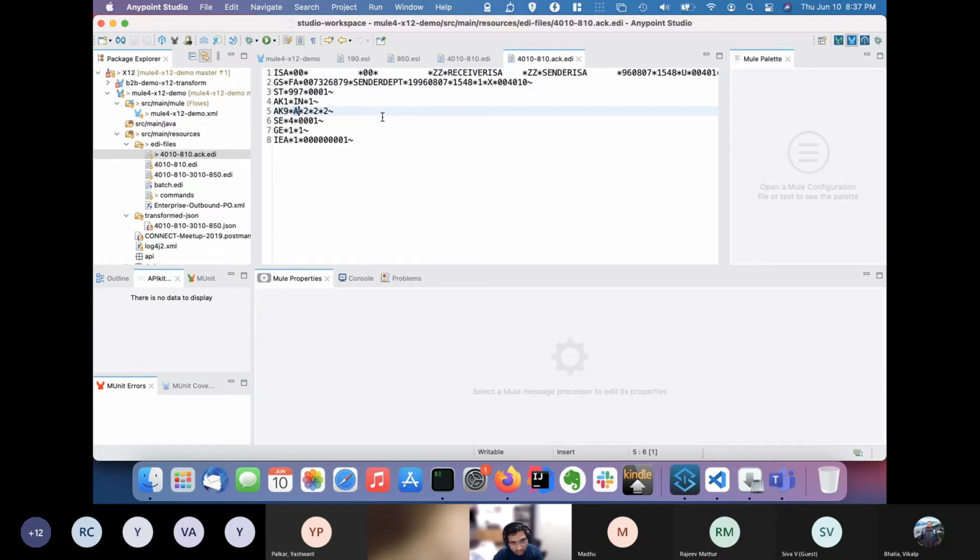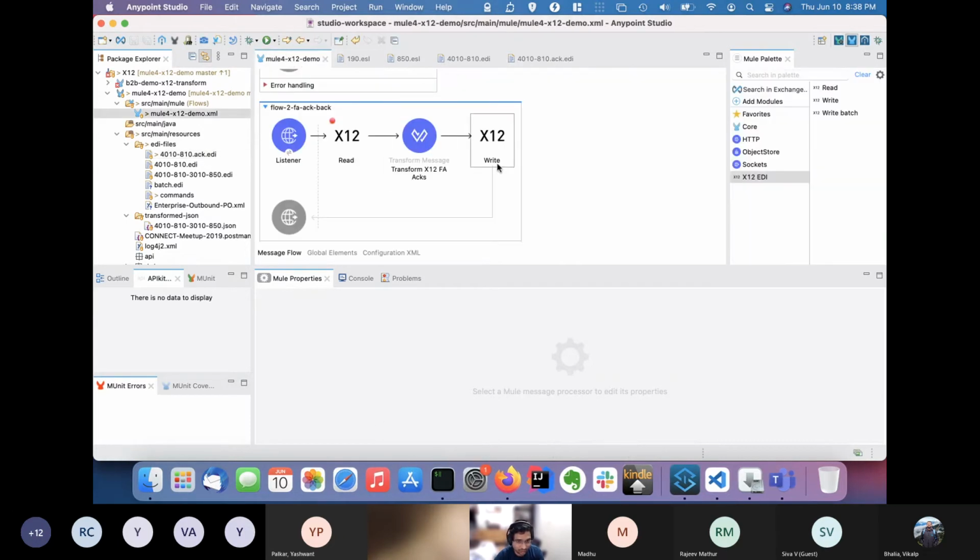So whatever you sent me, we accept, and that acceptance is not the business or the order acceptance. It just means the X12 document is valid and we are accepting that document. It doesn't mean we have processed your order. It is just like, okay, the document was good, right? So that's how the acknowledgements look.